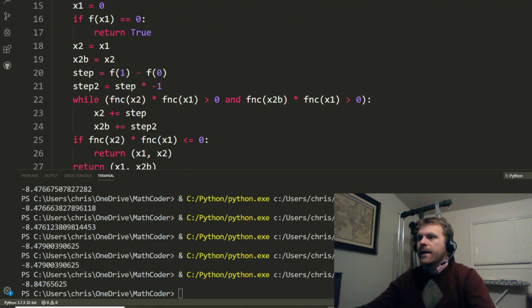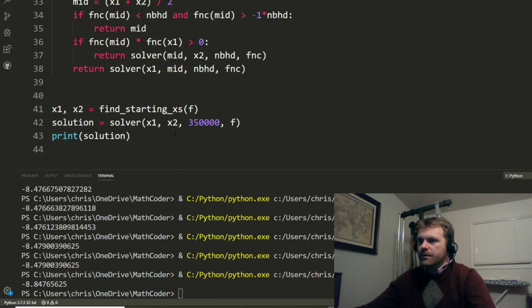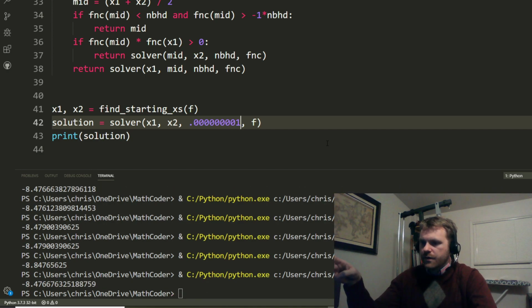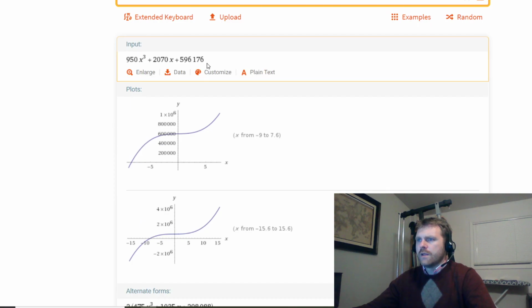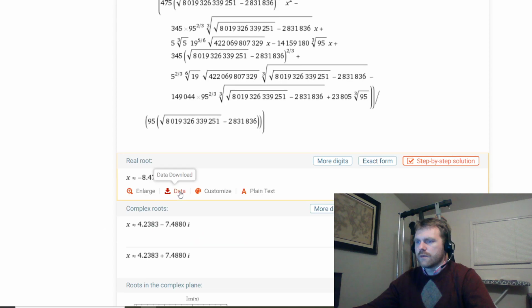Let's just see what happens. I don't actually know what's going to happen. First of all, let's validate this. Let's do a neighborhood of 0.000000001. And let's see, if this doesn't give us a recursion error, which it doesn't, this should give us a really close approximation. So let's bring up Wolfram Alpha, which will give us the solution to this problem. So here you can see our input and our solution right here.